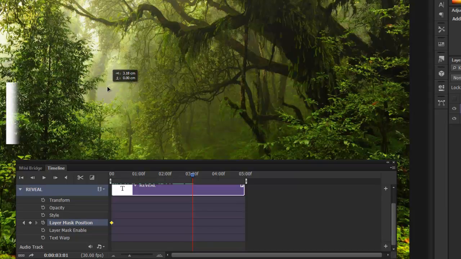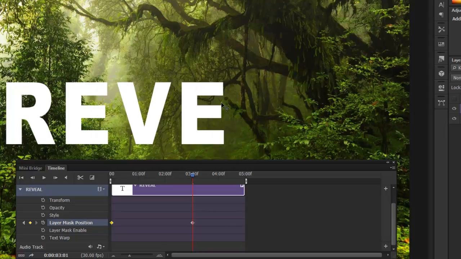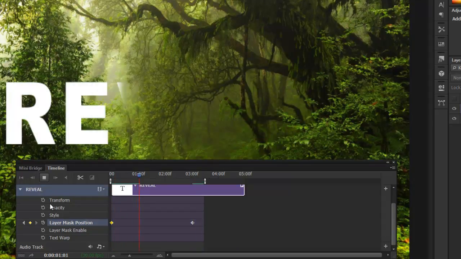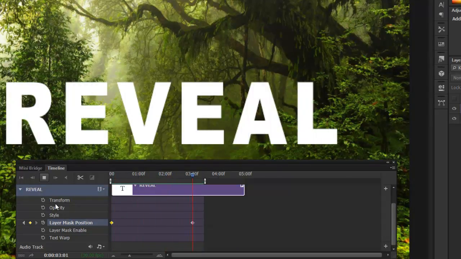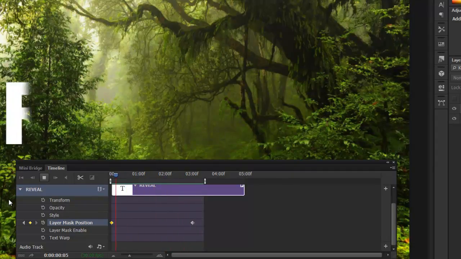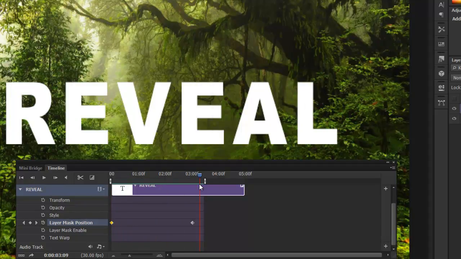And then holding down Shift, we're just going to drag our mask over, just being careful, because if you go too far it just sort of resets itself, just like so. And then if we press play, you can see that we've got this transition on of the word reveal.